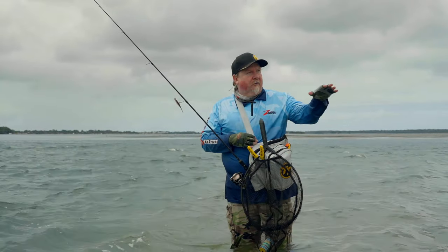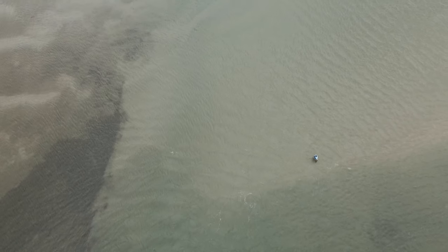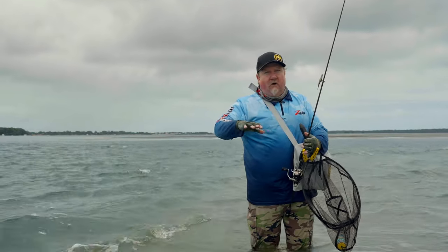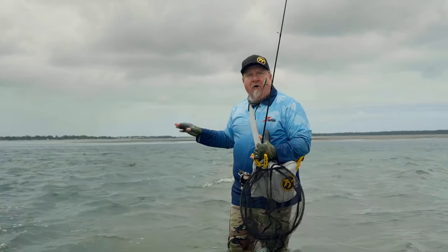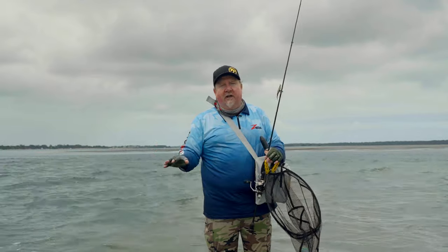We'll put the drone up and give you a bird's-eye view of the area we're fishing so you can understand the changing of the plastics. It's a large expanse of flats with a couple of drains coming off it — we're currently standing in the drain and the water is flowing out as it drops, with a drop-off into a bit of a drain. That's why we started with quarter-ounce heads — we've got fair flow and want to get plastics down on the bottom. As the water dries up on the flats, we'll lose that flow and move to lighter jig heads, fishing more subtle and picking the pockets and gaps in the weed.